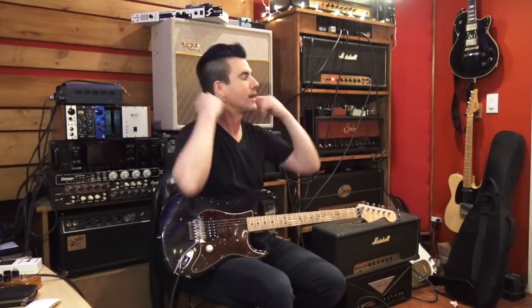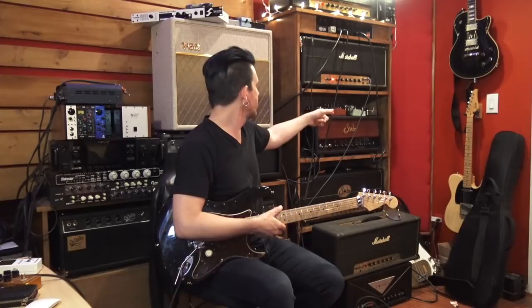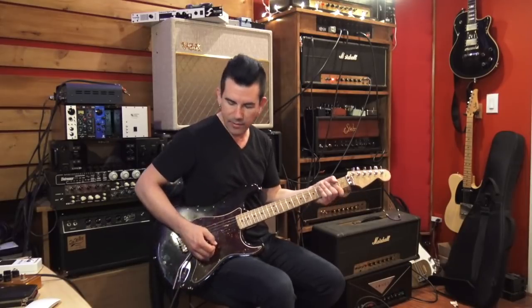So technically it's not the closest amp in the room for this tone right now, but it sounds really good. I got the 50 watt plugged in. Pretty much everything's on 10 except the presence and the treble are both back down to 8. It just tames it a hair and it's still plenty wild. And here's the tone.